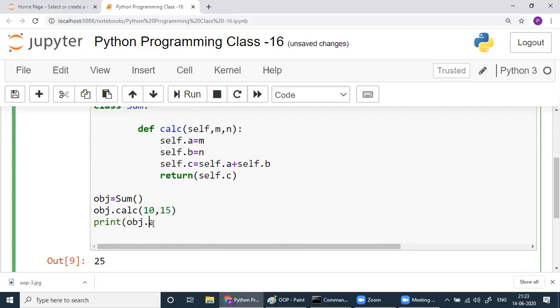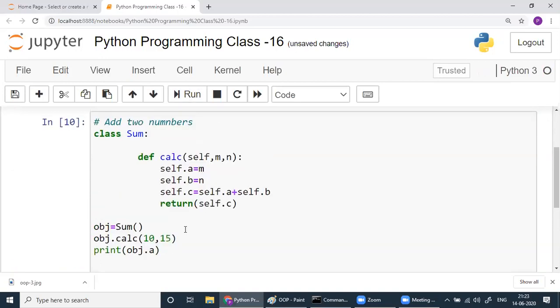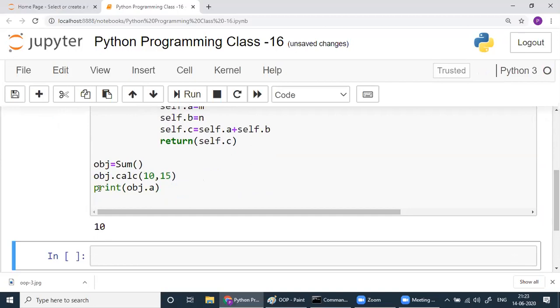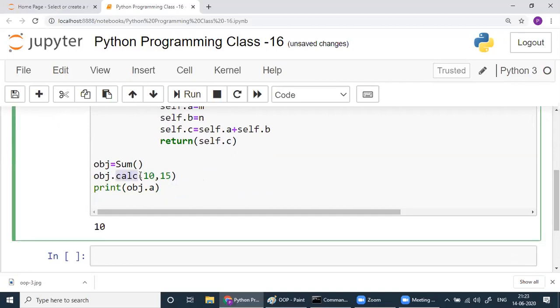If you run this one, you are getting 10 here. So object dot this one, you are calling this method like append. This is your list, like a dot append, something like that.